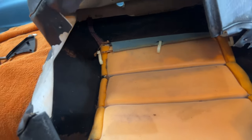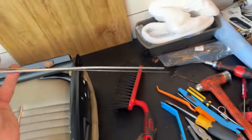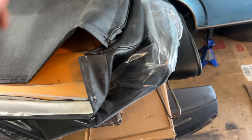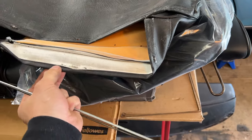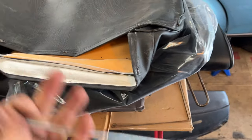Then as it gets tucked in nice and tight, we'll have the stitching all settled in place, and then I will stick the two ends inside of the small channel right here. This channel had two bars that went inside of it, and the two bars, you saw me pull them out in the time lapse, one thin and one thick. The thick one was on the back side, the thin one was on the front side, and I think you're going to want to go with the thick one first and then slide the thin one in, boom, and then at the end you'll put in the net.